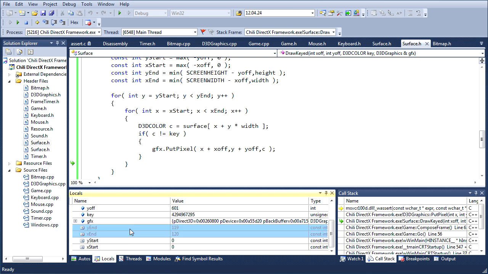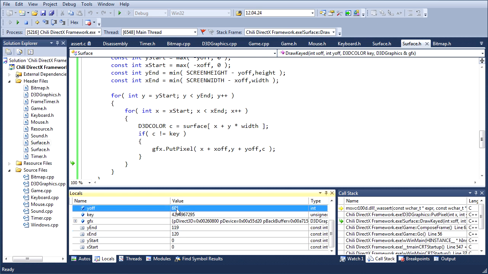But then Y end, X end should be a small number because we're past the bottom of the screen. Number should get smaller, right? Screen height minus Y off. Y offset is... Maybe it's Y off minus screen height?